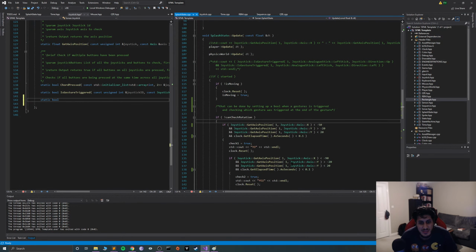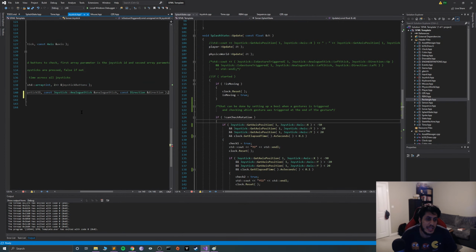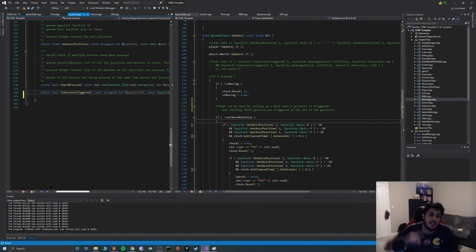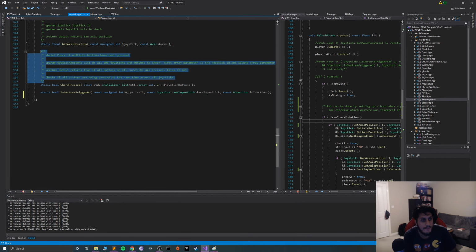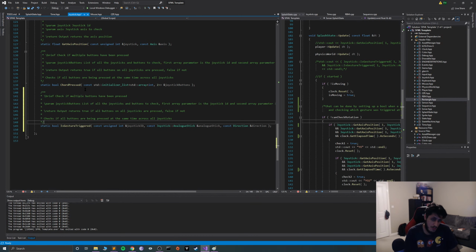Is that really what you would want to be doing? You know what, I think I might just abstract this out into a gesture class for the simple reason it lets us expand it beyond just joystick gestures.